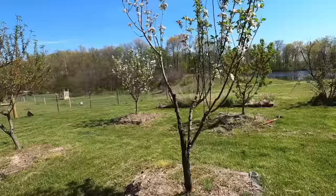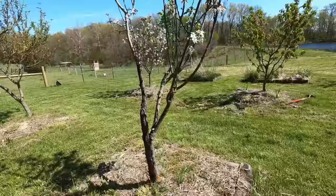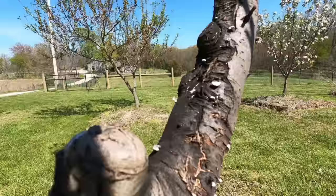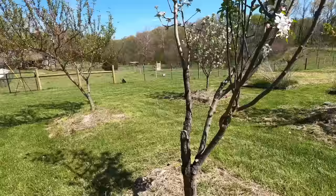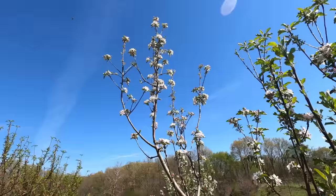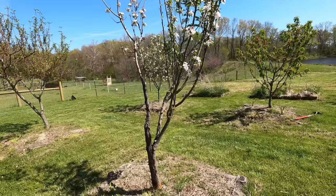Last year we did lose two trees to fire blight, and this tree right here was the one we almost lost. It did have fire blight and I cut the limbs off trying to save the tree - so far it looks like we've saved it. But it has turned black and has white fungus growing on it, and the bark is kind of black going up. I was afraid this was infected or dying and really thought about just cutting it off. But now that it's springtime, the branch has grown and has a bunch of blooms on it. I'm hoping it's superficial and grows out of it, but we'll have to keep a close eye on it because that will spread to other apple trees.